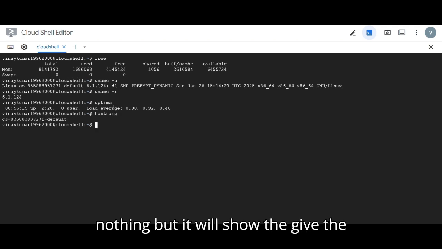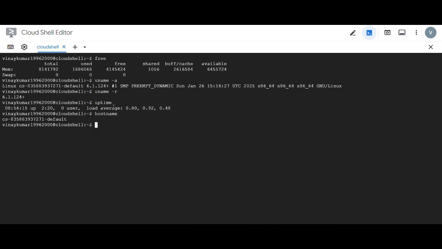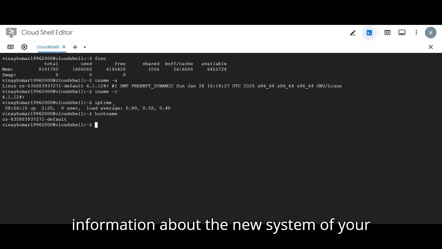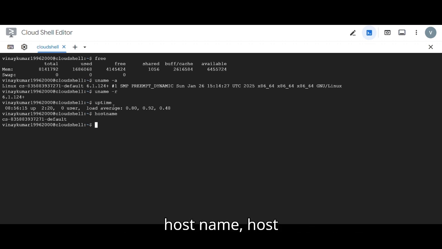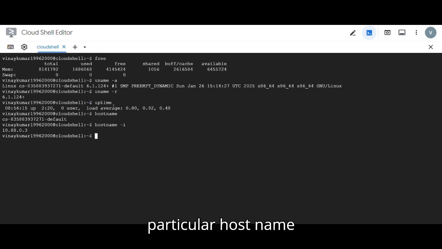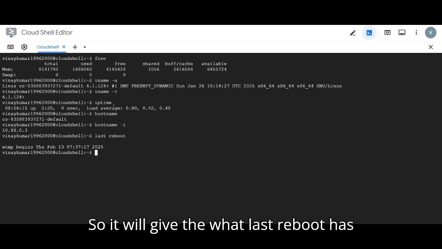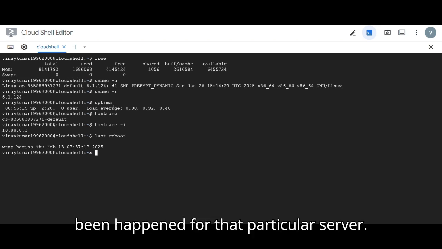The hostname command will give the information about the hostname of your system. hostname -i will show the IP address of that particular hostname. And last reboot will give what last reboot happened for the particular server.